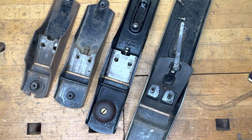And speaking of making corrections and dispelling myths, if you read up on bedrocks, you're trying to learn all you can about them, you're going to read that there was never a 601 made. While it's true that the Stanley Rule and Level Company never made a 601, Patrick Leach, or Pat Leach of www.supertool.com, you've heard me talk about that before, did actually have a bunch of 601s made, kind of an aftermarket endeavor. And so they are out there. If you're into Bedrocks and you want to have the full lineup and you've got the money, the 601s do exist.